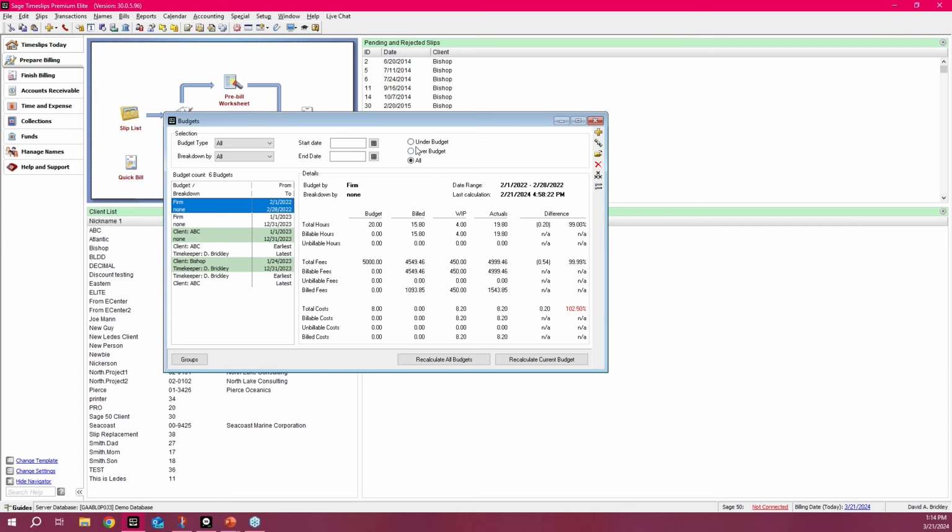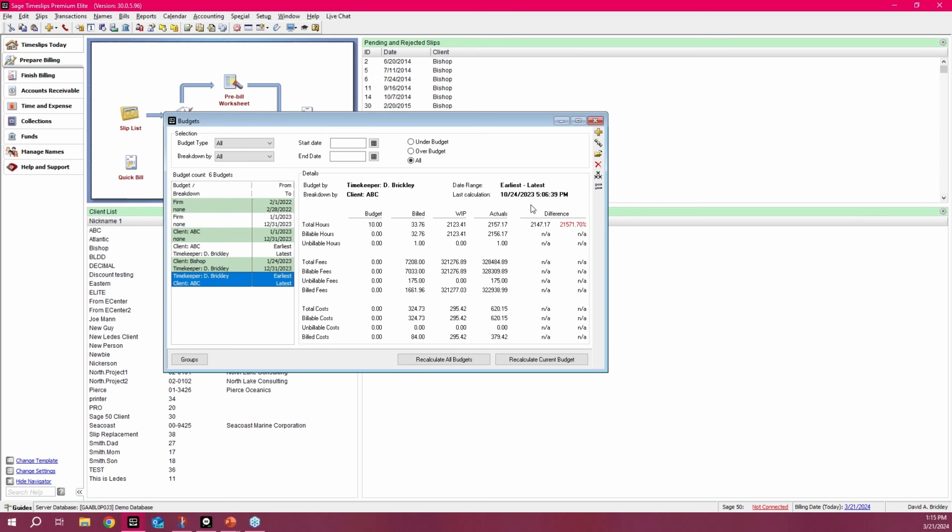And you do have options of seeing just what's over budget or under budget so that you can get a quick view, because you are able to have multiple budgets. As you see here, I have many budgets. Some are set up for the individual client, while I do also have a firm, and I also have a timekeeper budget. Whoa, this timekeeper is way over budget. I can correct these budgets because this may have been created accidentally with a wrong budget amount, because 10, that's a pretty low budget for an individual. But I do have the ability of making any edits, corrections, if I do run into a situation like that.